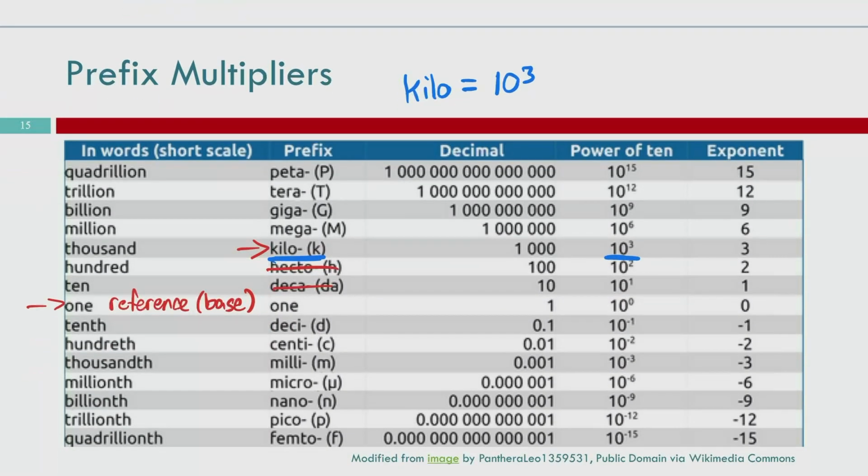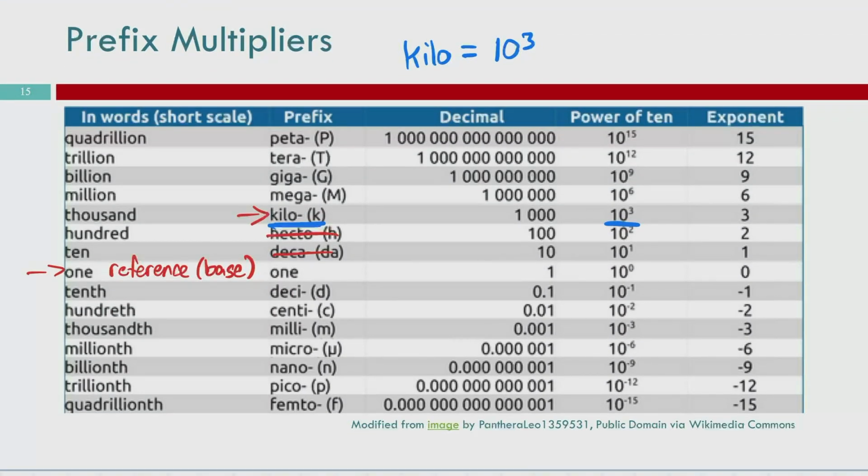Kilo is an important one to know. And then the others that I would say are important that you should definitely memorize would be centi, like centimeters, and milli, like millimeters. There's other smaller ones like micro and nano and pico that we might see come up in the class. We shouldn't see femto. I don't think I put femto on anything. And they go smaller than that too.